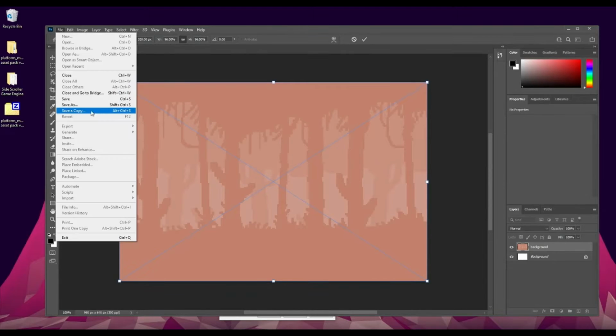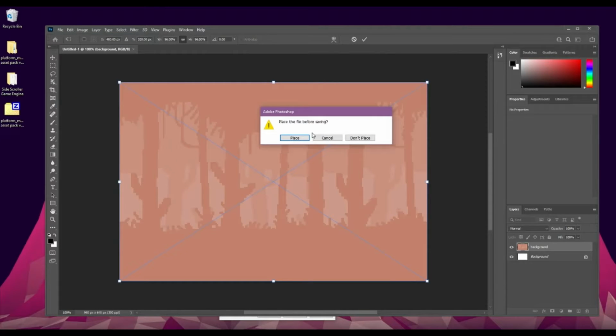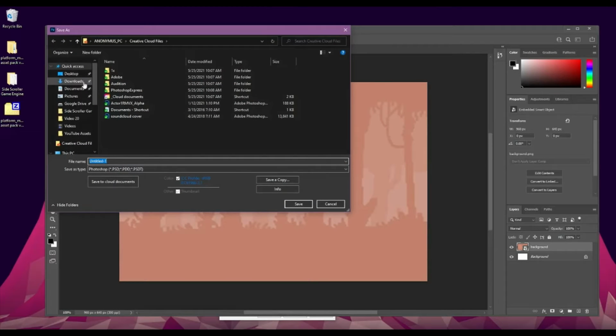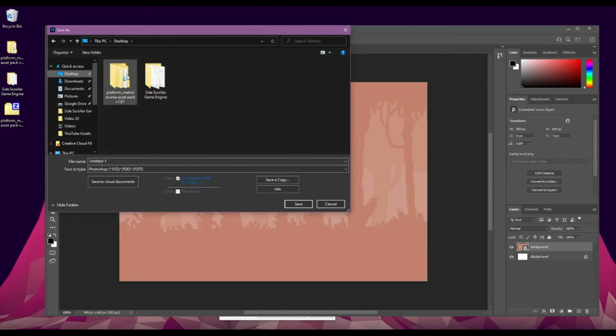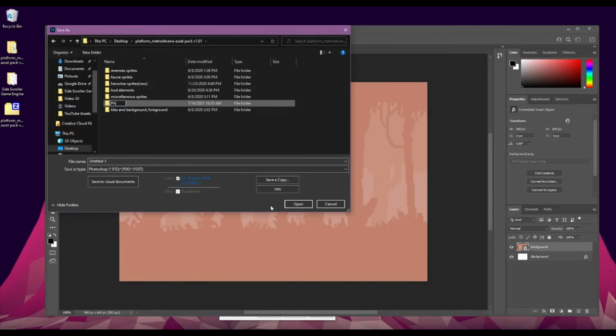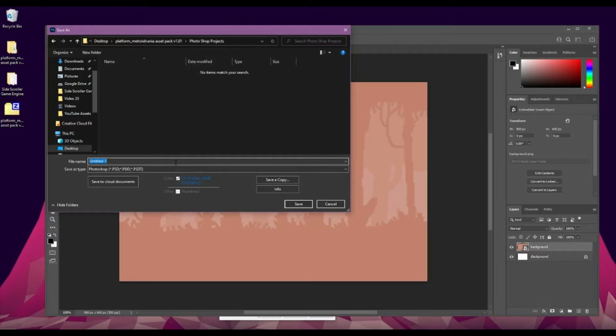And now I'm going to save as, place. Save to the computer. Okay, so I'm going to go in here. I'm going to make another Photoshop projects folder. I'm going to call this background.